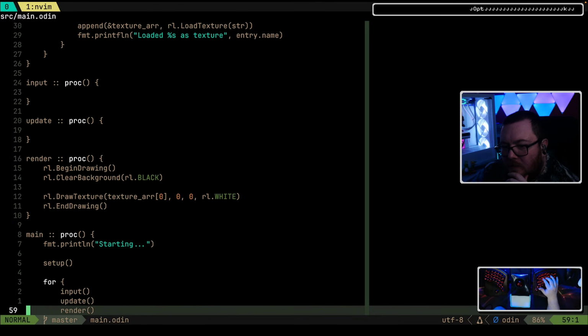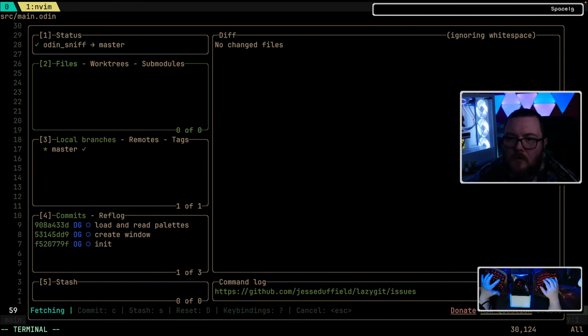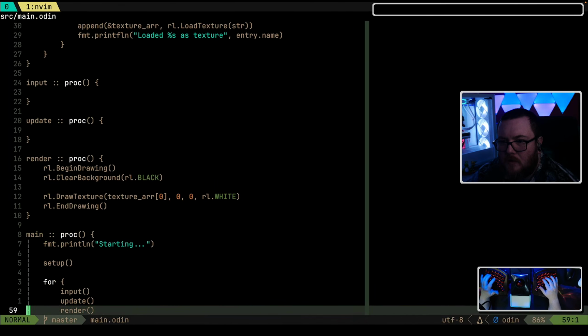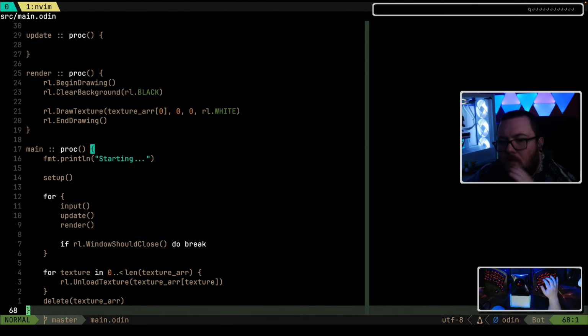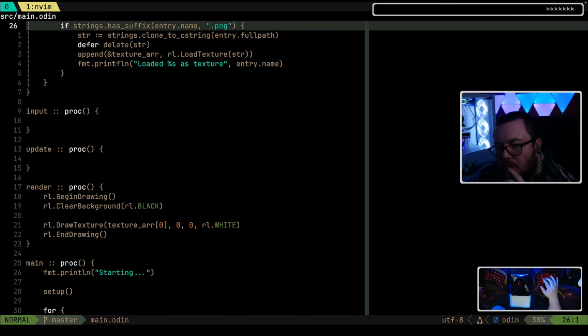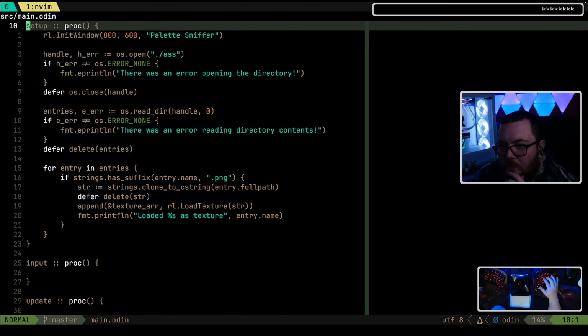I mean, the point is to be able to inspect all the palettes and check for color bridging. So, yeah, we are going to want to extract the color data, aren't we?